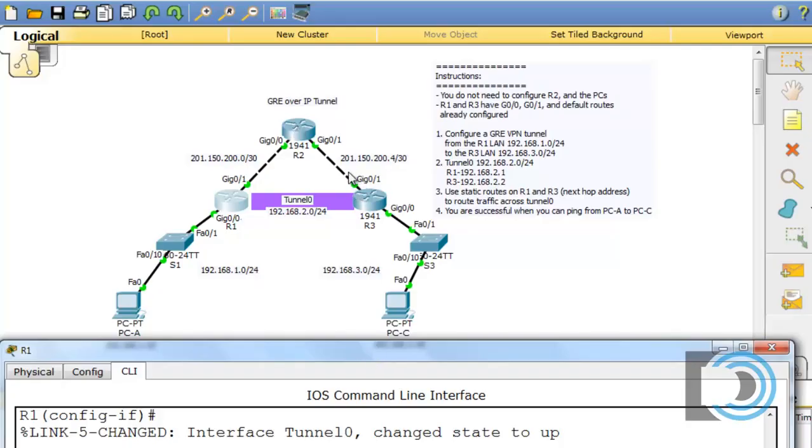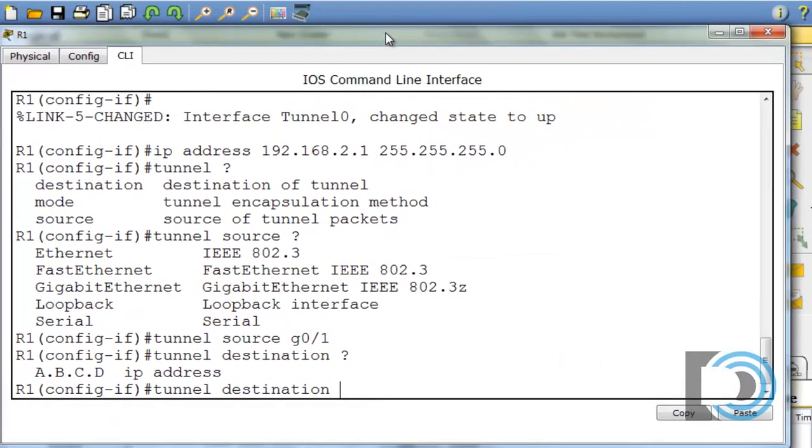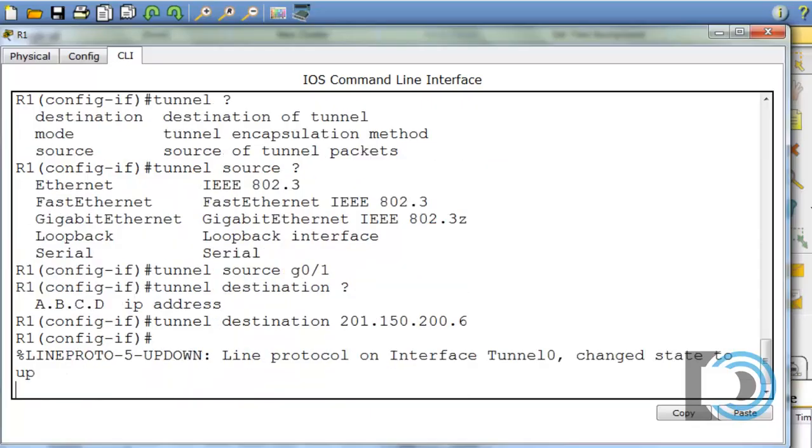If we were to look in R3, we'd see that IP address is 201.150.200.6. So that's what we'll put in.